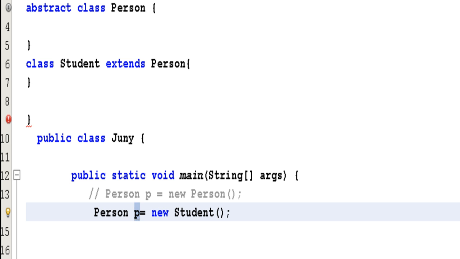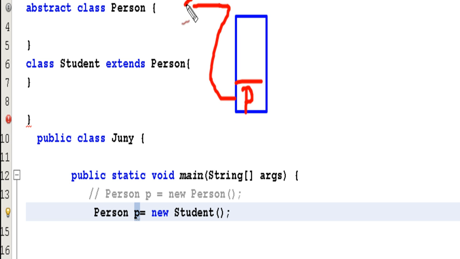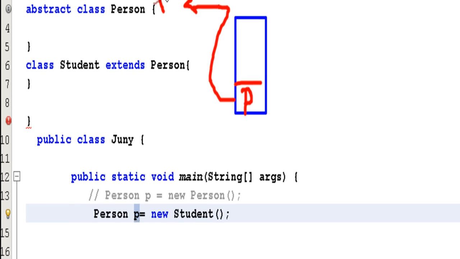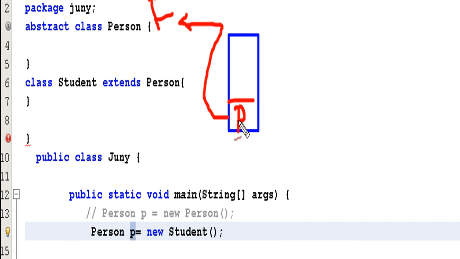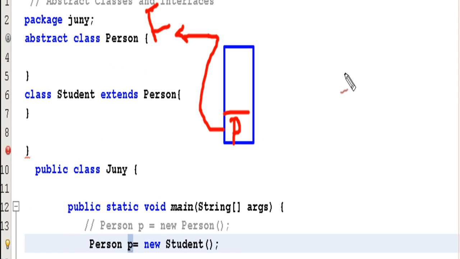So what's happening here, let me show you diagrammatically. We have P, a reference variable, and this P is of type the parent class, the father, but it is not pointing to an object of the father class because the father is abstract.